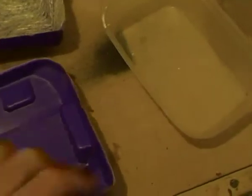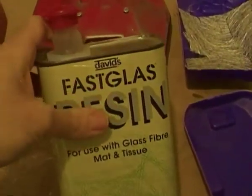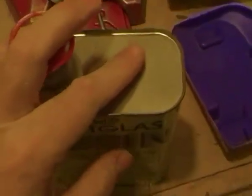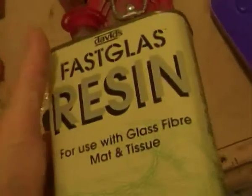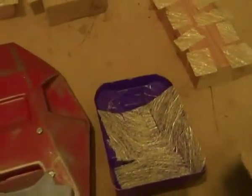So I've got my two bicep pieces there, I've got my tray ready to go with the fiberglass resin. Still using the same resin, it's the same sort of resin that you get from most places. In my case I'm using David's fast glass resin, which I got from Halfords in the UK, and this one here is obviously from Fiberglass Direct in the UK. Now they do supply these as well, but I just needed something quick to get onto it. And as with anything, make sure it's ventilated.